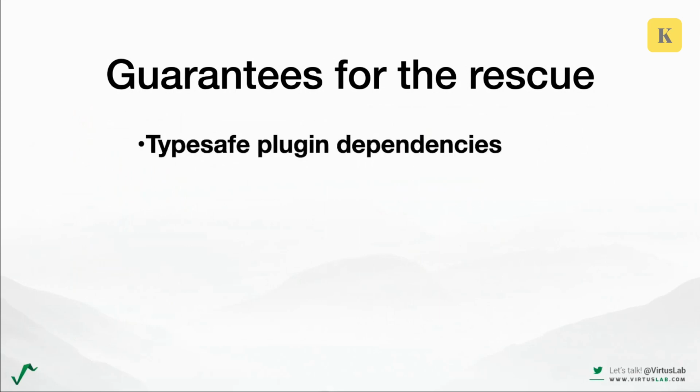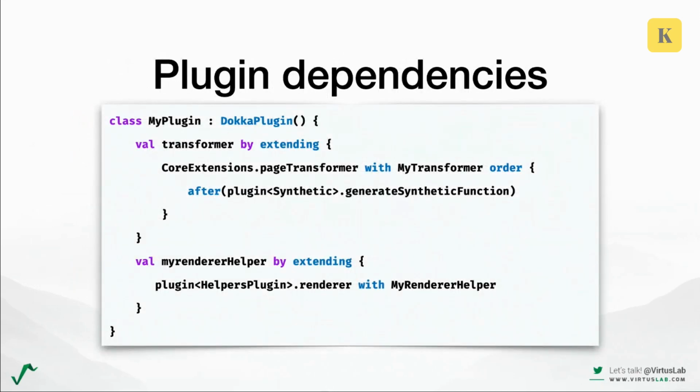So the first of them is that we have type-safe plugin dependencies. This is the reason why we need to declare all our extension points and all our extensions as properties. Kotlin is a compiled language, so let's leverage that. We want the Kotlin compiler to understand that they are symbols, that they have their own type, so it can check many things for us. For example, we cannot apply an extension of a different type to an extension point that has some specified type. So for example, we cannot specify a documentable transformer as a page transformer.